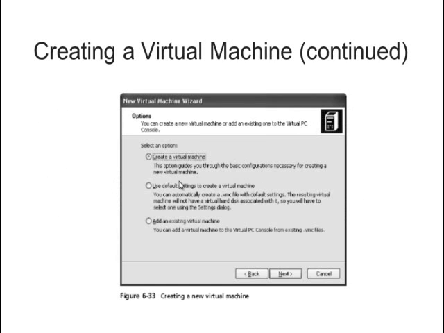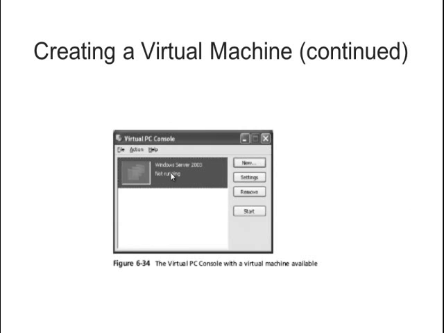Here they are. Now he's creating a virtual machine. And basically, you configure the virtual hardware that you are going to create, the size of the hard drive, how much RAM you're going to give the virtual machine, things like that. Also, for the operating system that's going to run on the virtual machine, you need an ISO image of the operating system or the disk media equivalent, because no operating systems are provided with Virtual PC.